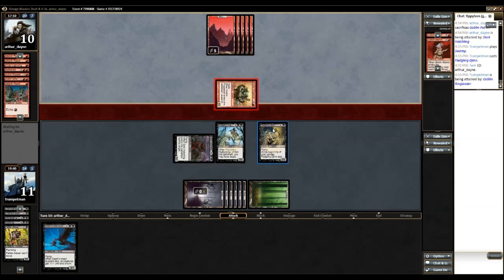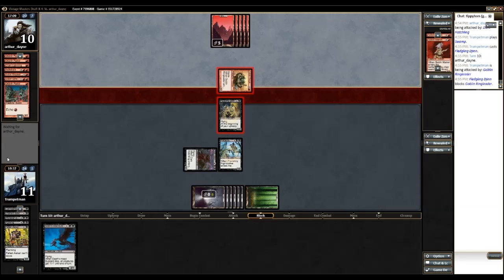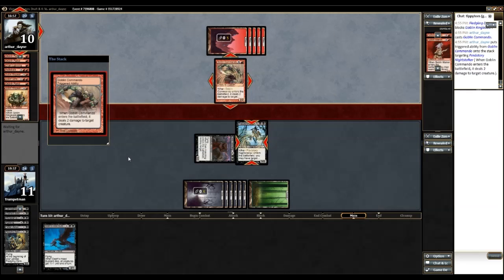I think we just want to block with Fledgling Jinn. It shortens our clock a little bit, but we get to attack, and he has to block. If he plays a big creature, we have Edict. If he plays a bunch of small creatures, we have Death's Head Buzzard. And this way we're not losing life. That's kind of annoying.